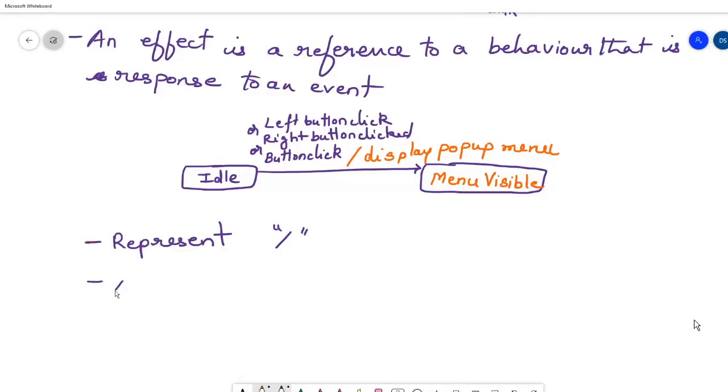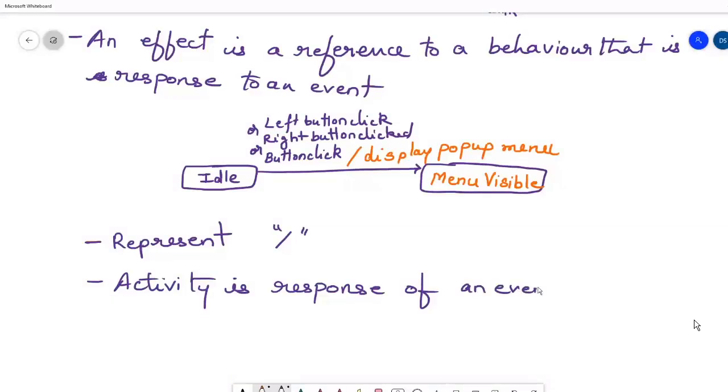So we can always say that an activity is a response of an event.